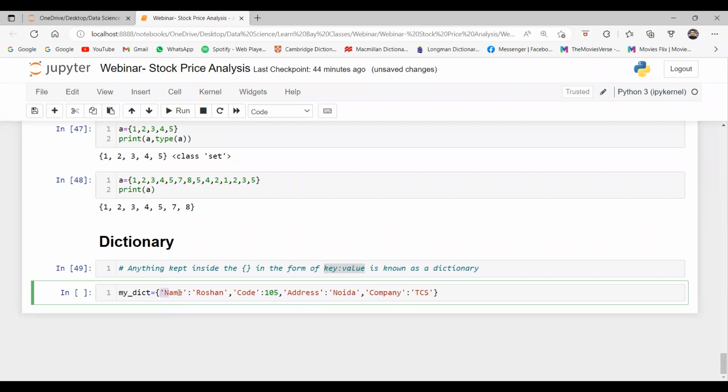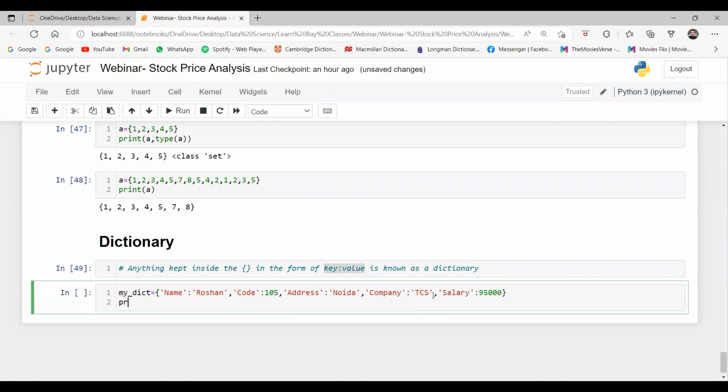If you see here, we have the key. This is known as the key, then a colon, and this key has been mapped to this particular value, Roshan. This key is the code, and it is mapped to this value, 105. Now let's say I add one more key, salary, say 95K, 95,000.